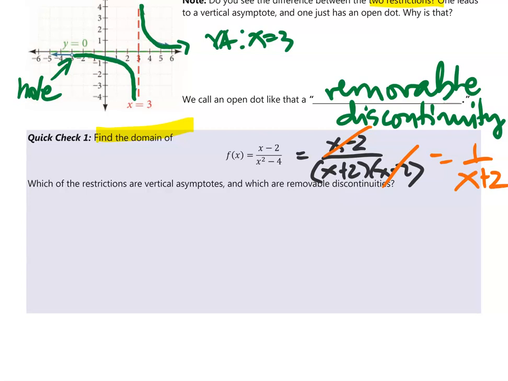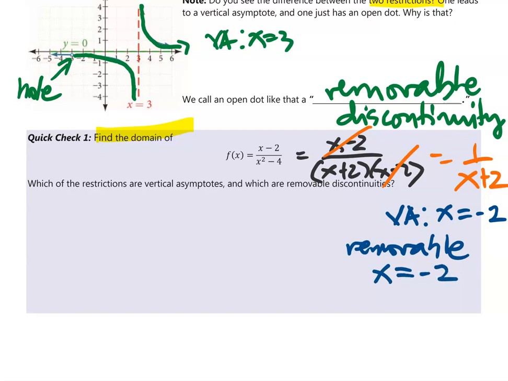So this is your denominator. You start with this, meaning that is your vertical asymptote. When you set this to 0, it's going to be x equals negative 2. And also, we canceled out the x minus 2's, meaning that is a hole or the removable discontinuity. That is when x is equal to positive 2. Removable, or we call it a hole. There is a hole at 2.